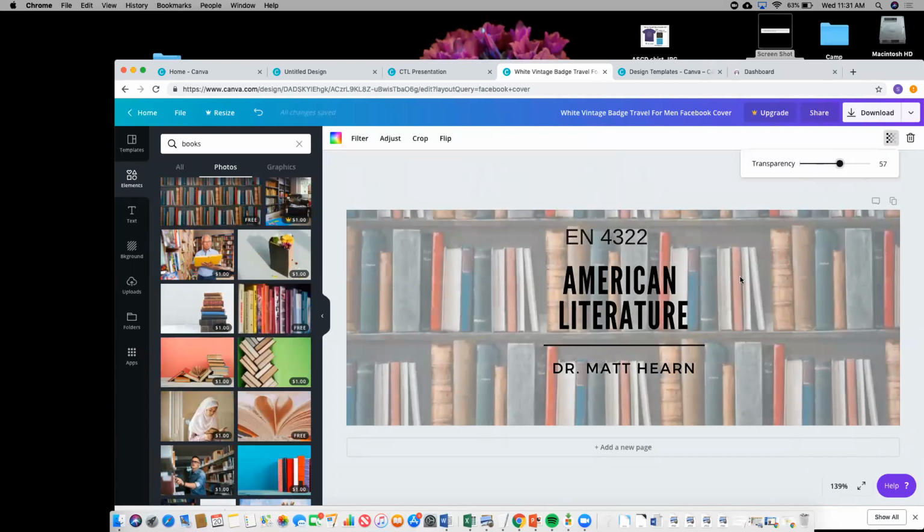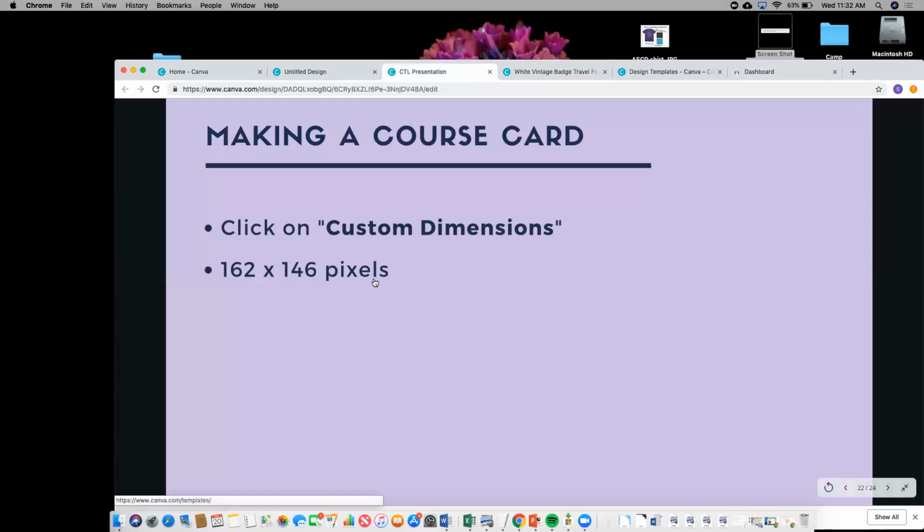So if you're in a hurry, you can just try to crop this. Like you can open it up in photo software and just crop out that middle part. Or you can even upload it. Canvas will let you kind of center. But I will say I have had some troubles at times where I try to upload it and it's not the right dimensions because it can't be exactly square. The actual dimensions that it suggests are 162 by 146 pixels.